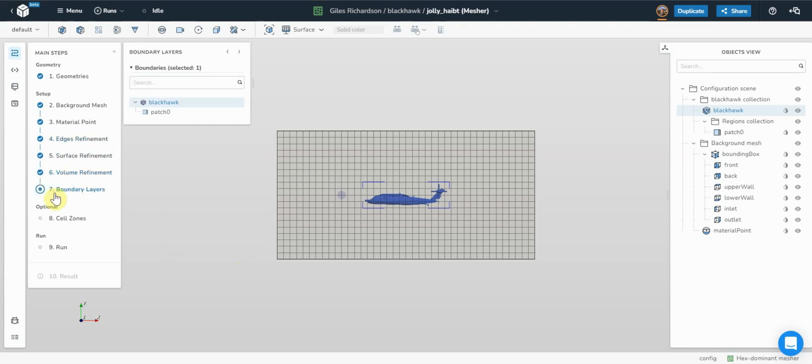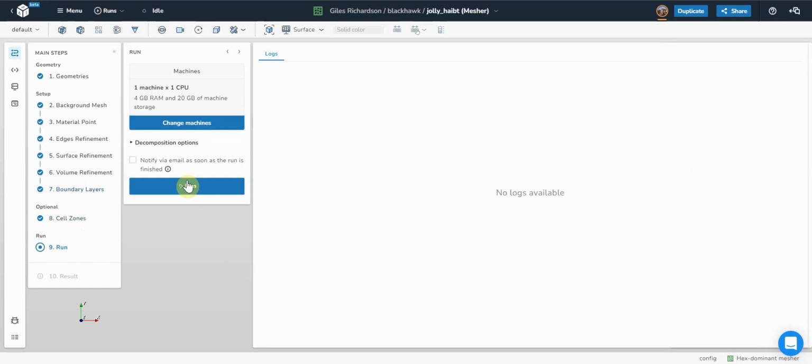And I just want a quick flow solution, so I'm going to leave off the boundary layers for the time being. Cell zones, add refinement region. Again, I've got a fine enough background mesh, so I'm going to leave that as it is. So I'm just going to run that now and see what sort of mesh it creates.